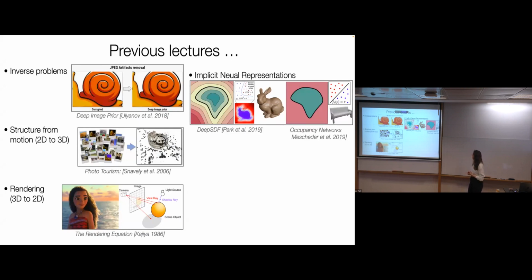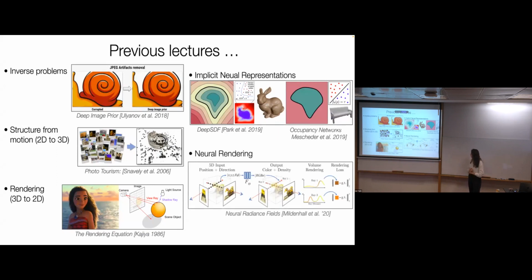Feel free to ask. And last thing, this is very much the combination of the two last concepts: how can we use neural representation to render the scene that we are representing in a realistic way. This concept is called neural rendering, and specifically you were introduced to a paper called Neural Radiance Field, the NeRF, and we'll dive into a recap of that, because we need to base on that for the rest of the class.